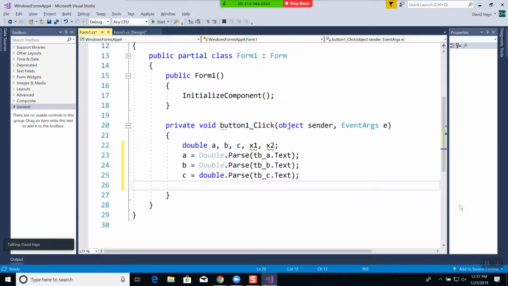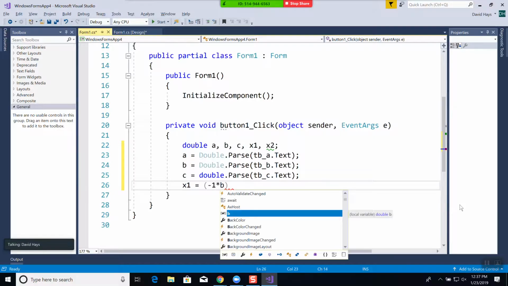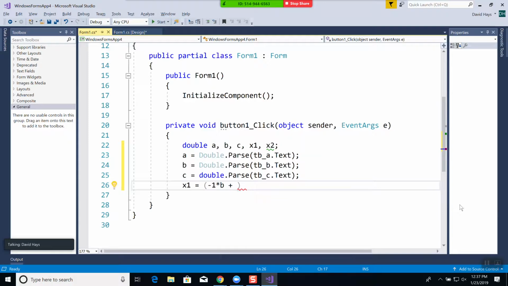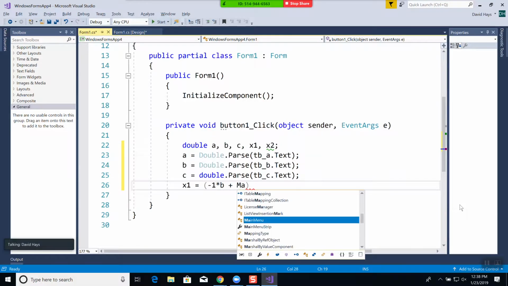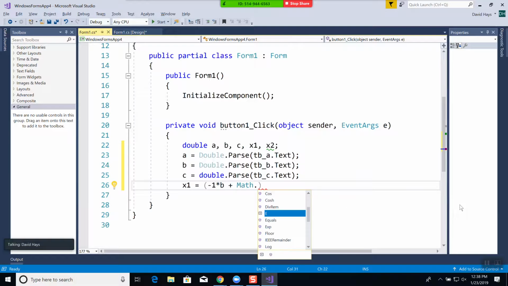Okay, so I'm going to say x1 is equal to beginning parentheses for the top. So you have to have parentheses around the top. Negative b, I'm going to do a negative 1 times b plus, now square root. If I type math dot, this is how you bring in all the math libraries.